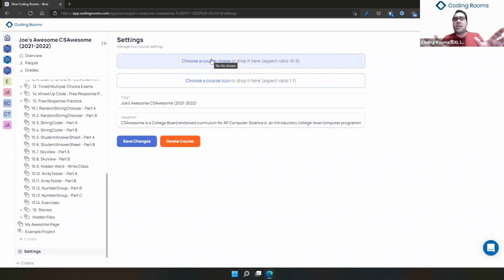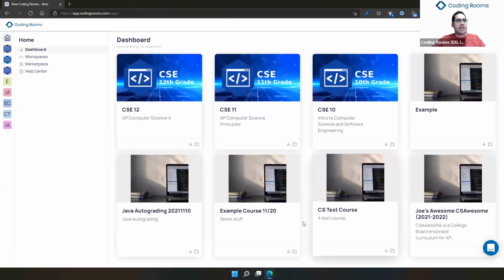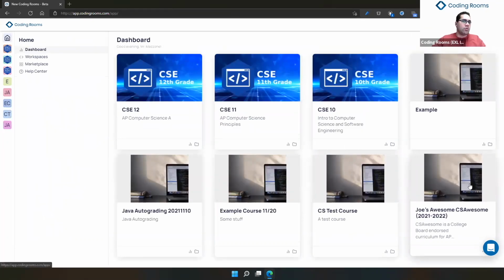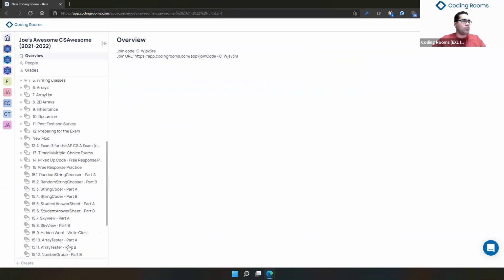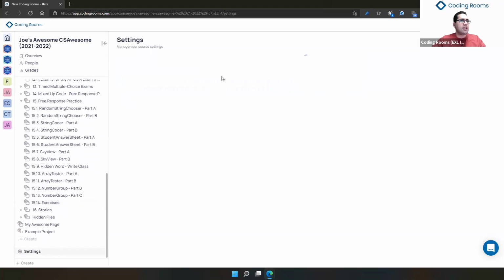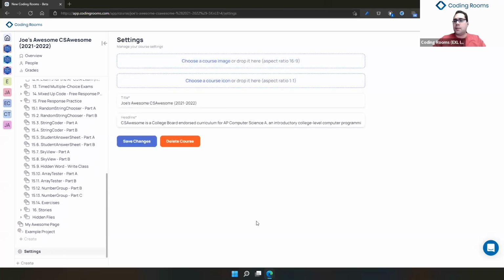If anybody here wants to do a custom image for your course, these images display on the left bar for the quick navigation between courses, or as that header image that displays here. We usually display a CSAwesome logo here, but you can modify that to anything you want. Just go into the course settings and you can upload your own images, your school's logo, or design something that you want for the students. Make it easy for you to identify which course is which, and make it easy for the students.